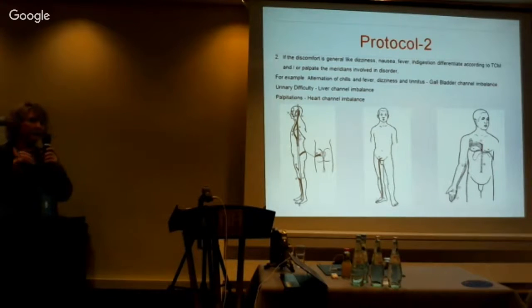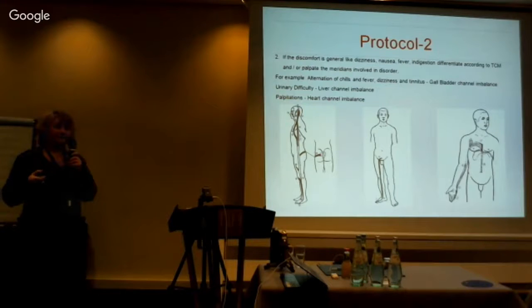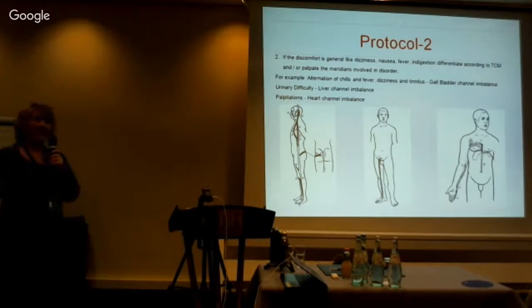So you will at least figure out with D5, which is a very good resource, or with palpation too. Or also auscultation, asking what kind of presenting complaint the patient has. You can look at the tongue as well, you can check the pulse if you know how.